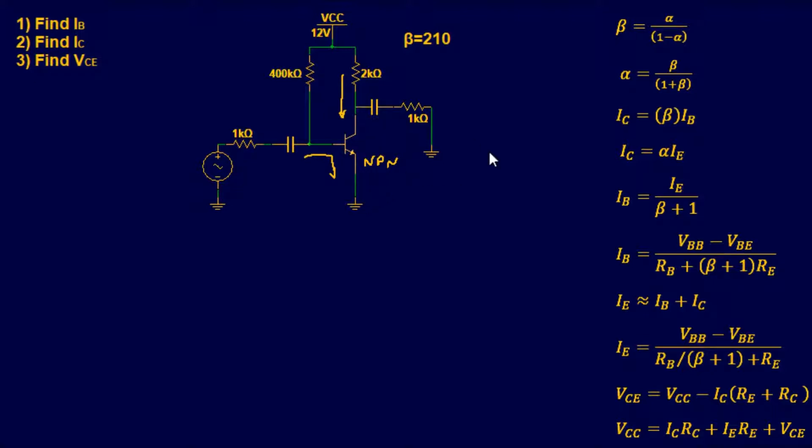So you have two different current flows going to the emitter. Hence why you come up with the equation to your right down here, where the emitter current equals the base current plus the collector current. So I just want you to be aware of that, so that when you're trying to calculate your emitter current, you have to include your base as well as your collector. It's not isolated. The base does control how the current flows in this equation. However, you have to add it in. It may control it, but it still is going to be implemented into the emitter current.